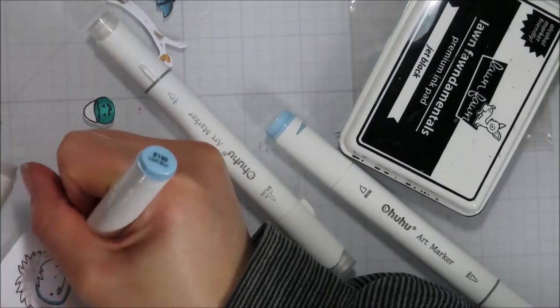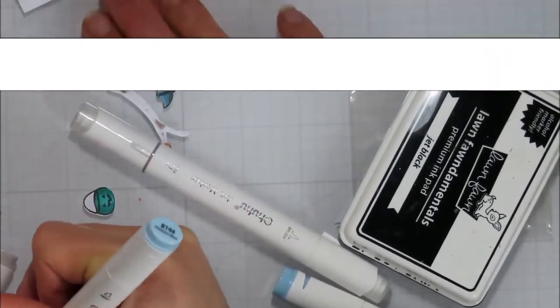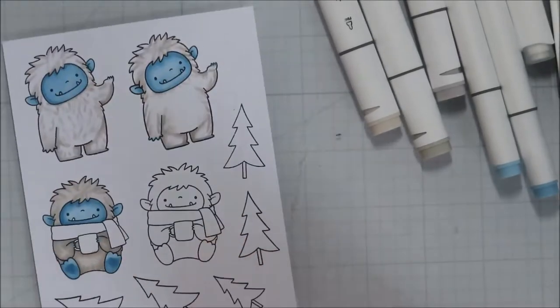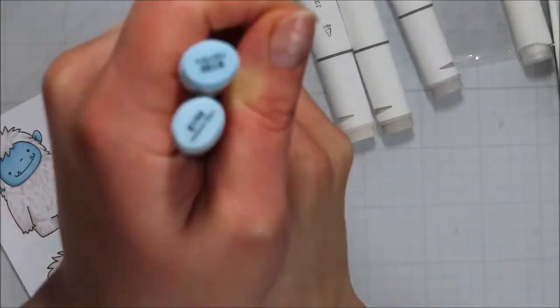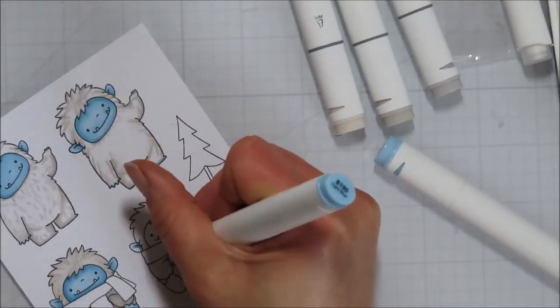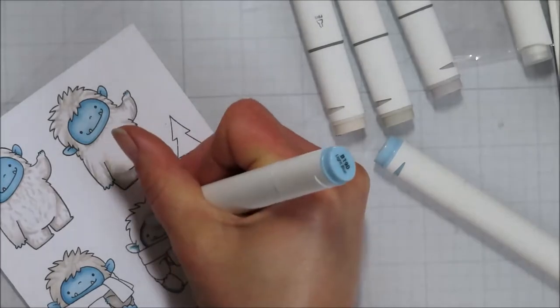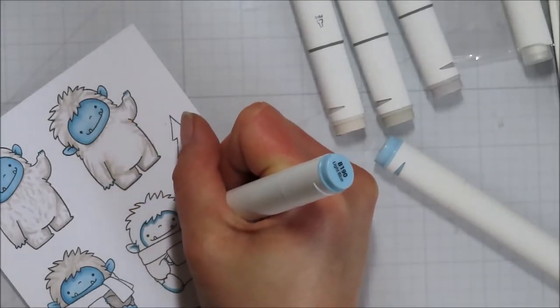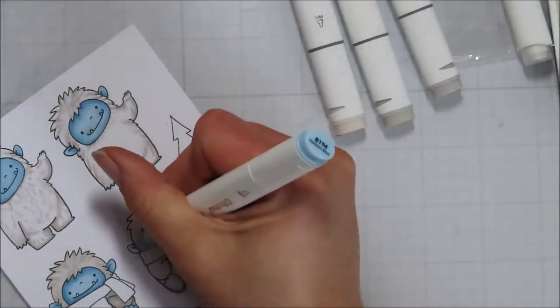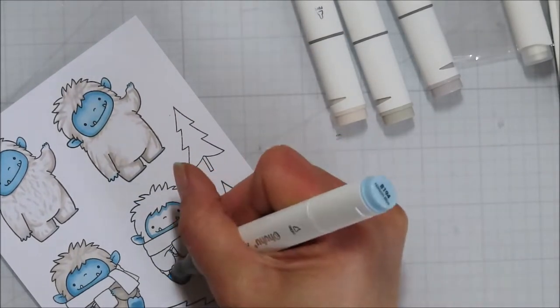I am going to actually leave the coloring in today. My aunt was over last week and said, teach me how to color. You do such a great job. And I always think I'm not very good at it. Self-doubt, right? I just can I say I don't know what I'm doing when it comes to coloring. I just do what looks good to me and I go from there. And I guess that's really all we need to do. So I will try to include a little bit more coloring.